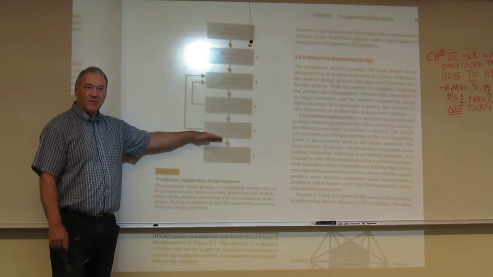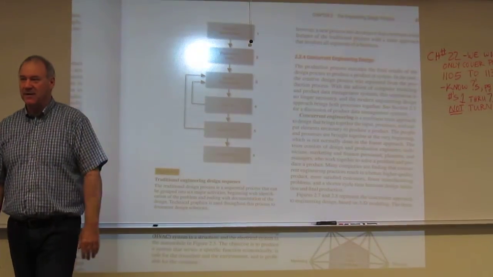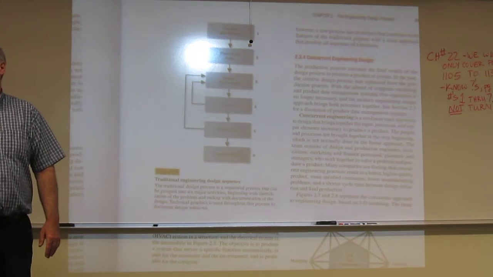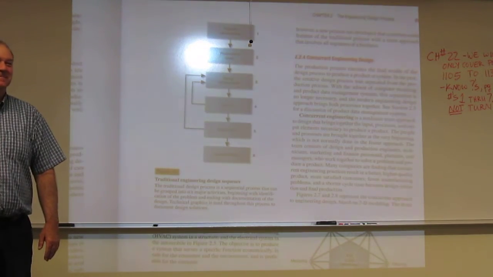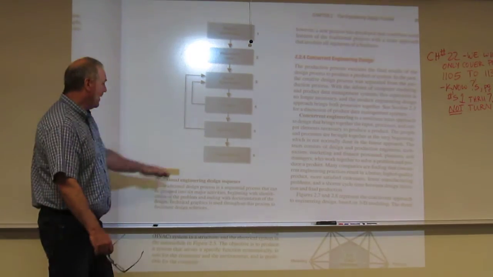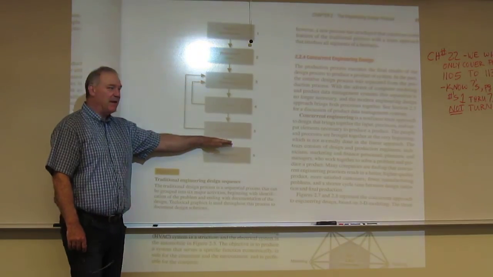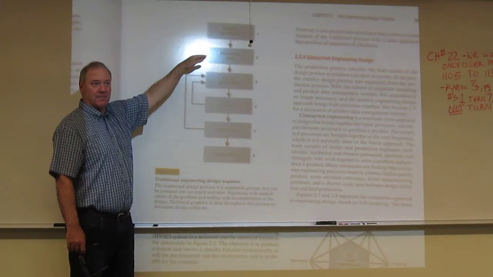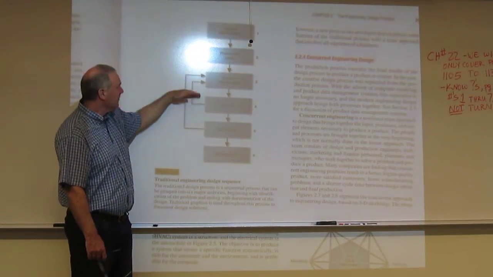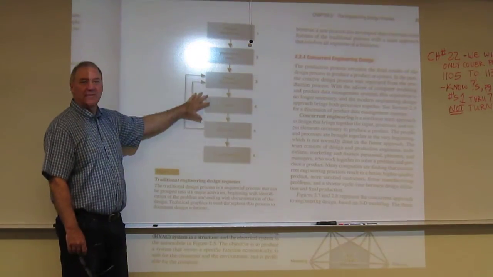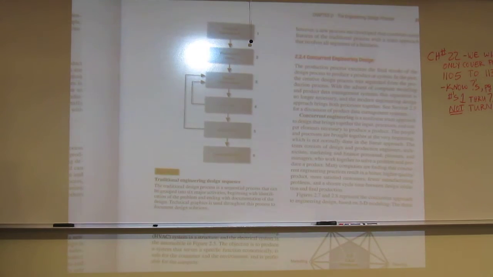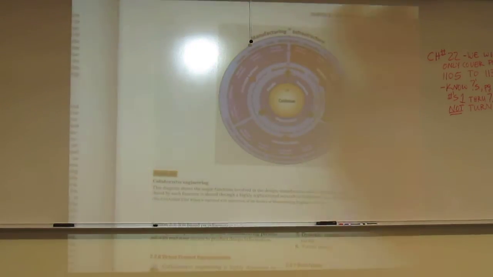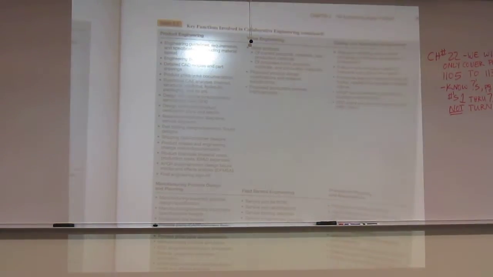Once we get done with that, we're in essence going to the marketing stage. So we're building the part, we're marketing, we're trying to get a profit for the company. Like power engineer says, let's make money. And ultimately we all have to get to that. Now keep in mind, if we don't pass the optimization stage, we may have to back up all the way into brainstorming and pick another path to go through. We may just say the electronics don't work, so we move back into design refinement and we fix that area, or whatever the case might be. But you may be moving through this process multiple times.